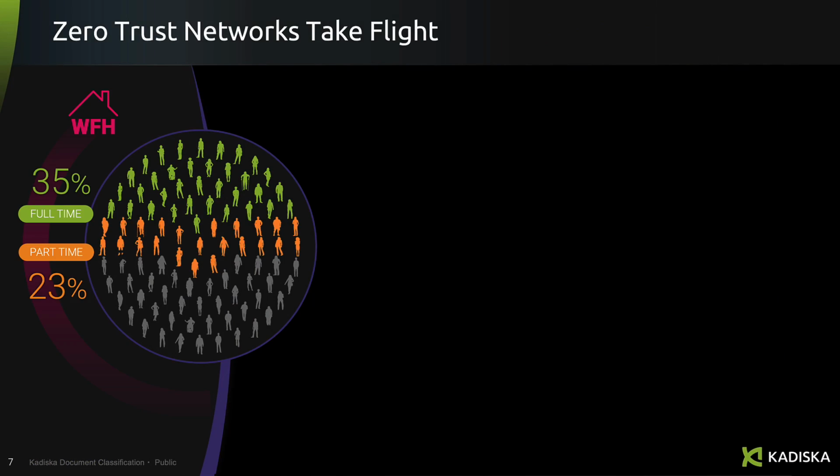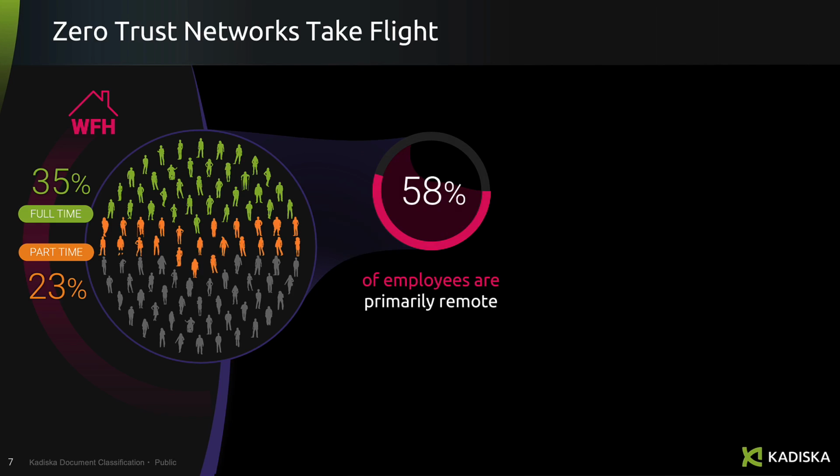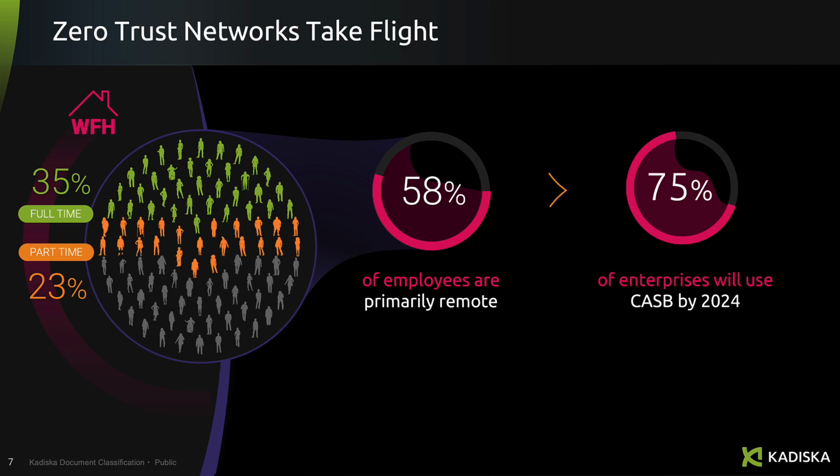We see that the pandemic and work from home certainly had an impact on the security perimeter of different organizations who now have highly distributed workers. We're seeing in the latest results from surveys from McKinsey and Gartner that well over the majority of employees are now primarily working remotely, and this has a dramatic impact in terms of where the traffic routes through the network, how it gets to the cloud, and also in terms of security. So in response to that, and we'll see why in a few, 3/4 of enterprises will be using or planning to deploy CASB in their networks to secure them within the next 2 years.